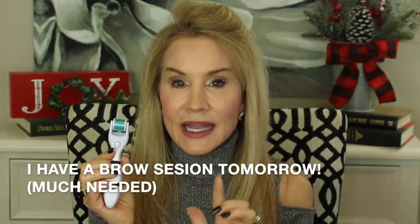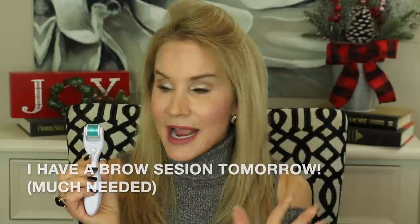We're going to use this as an experiment going forward because I have already started using the 0.5 derma roller on my skin once a week — I do it Wednesday nights. If you would like to see a video showing how I actually derma roll my skin, there are lots of them on YouTube. If you'd like to see a video of me doing it, I would be glad to show you. But let's take a closer look at my viewer's before and after pictures.